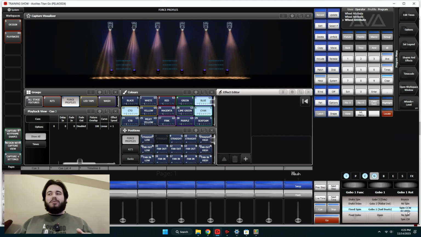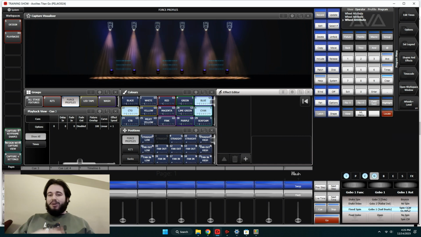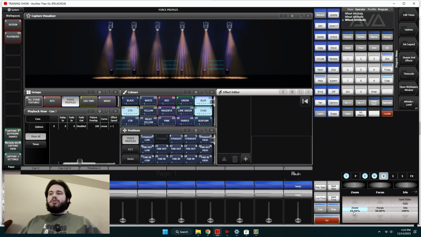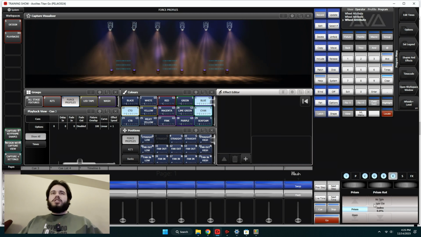You have to make it go really fast on here. I'm telling you, in real life, if you set your spin counterclockwise to 51%, it's gonna look like it's flying. In the computer program, it doesn't do that. So I'm just doing this for the visual sake. And then let's say beam is zoomed out like that, and focus also doesn't really do anything in the program, and we'll set the prism to way wide.